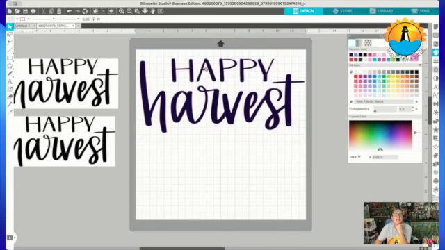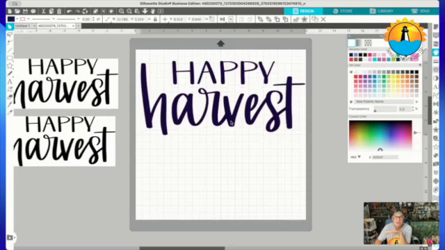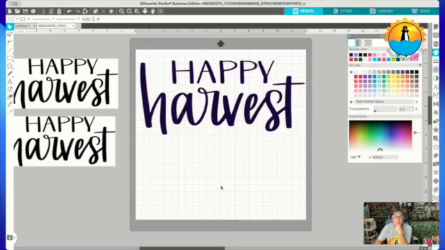Now you see how certain letters, the A, the P, this little R, they all have the insides. And that's what we need to keep when we're creating a stencil out of fonts and typography. We want these to stay together, so when we use our stencil on a surface, the insides stay. So I'm going to show you how we do that.